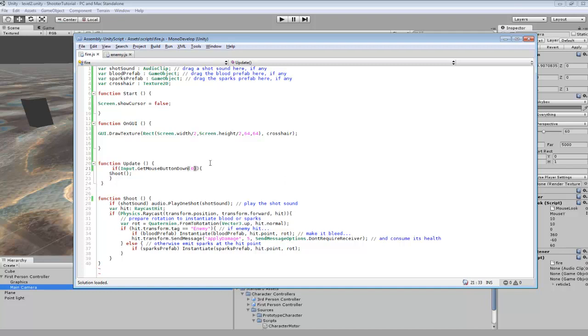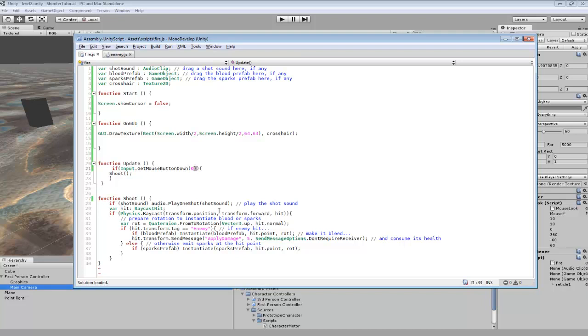So this is just a basic setup here. I guess I can go through this. If there's a sound, you play sound when it shoots, when it activates this function. Hit raycast, we've dealt with this before, and it pretty much just sends out a forward raycast from our location to wherever we had the cursor aimed at.